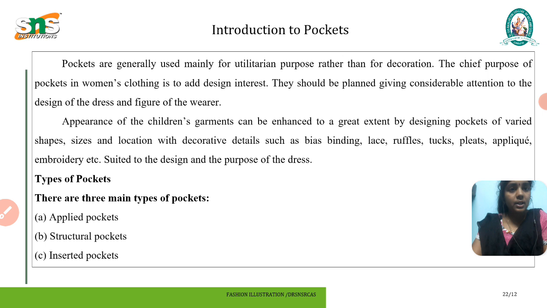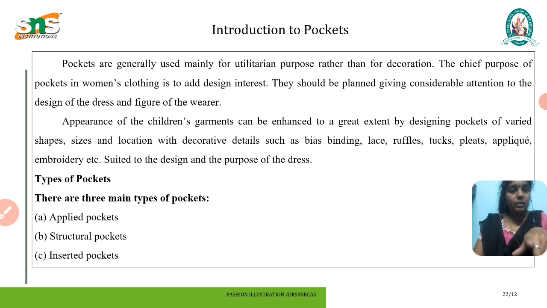Next, the appearance of children's garments can be enhanced to a great extent by designing pockets of varied shapes. So how the shapes should be if it is formal, how the shapes should be if it is casual, if it is a coat, the pocket shapes to be good, and if it is a bound pocket, how the length should be. So those things have to be carefully maintained and carefully seen.